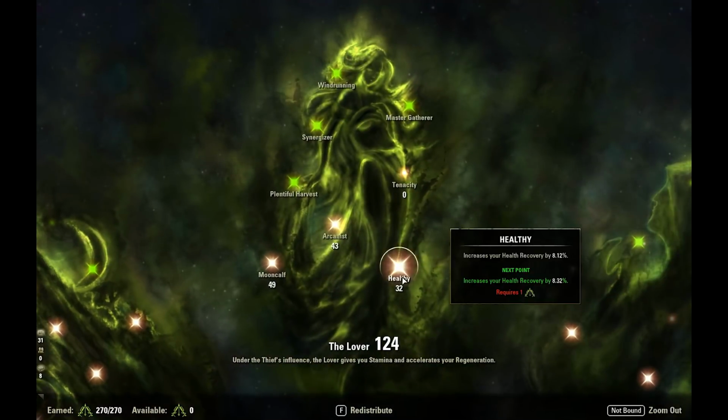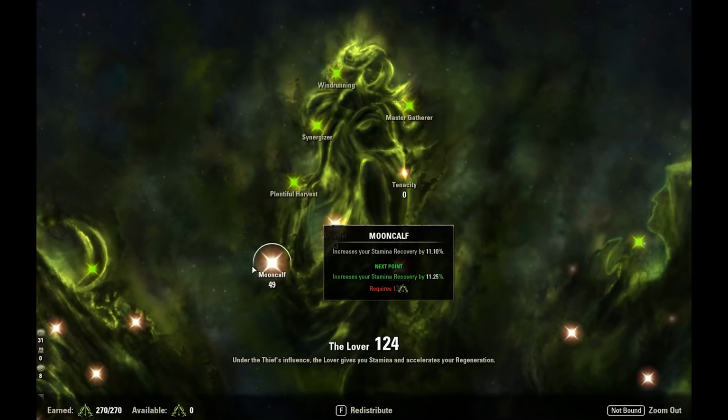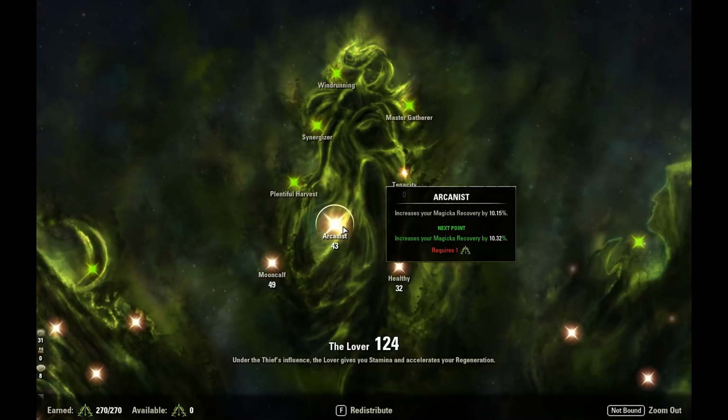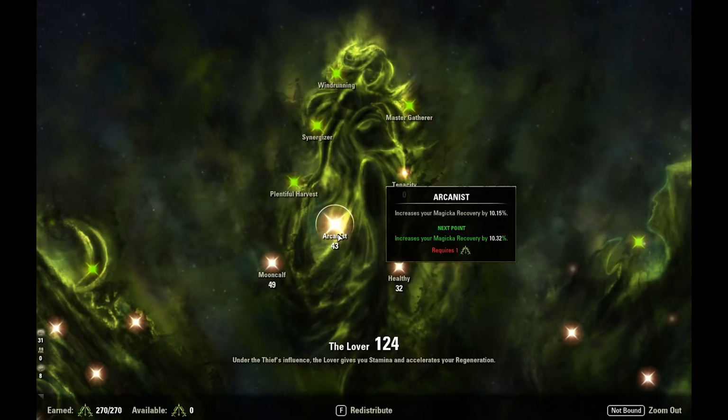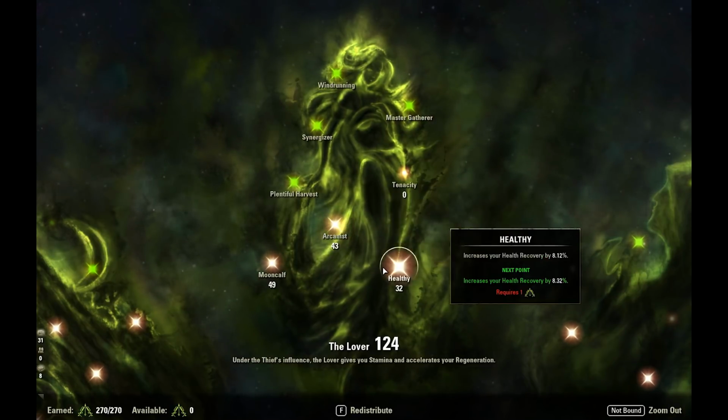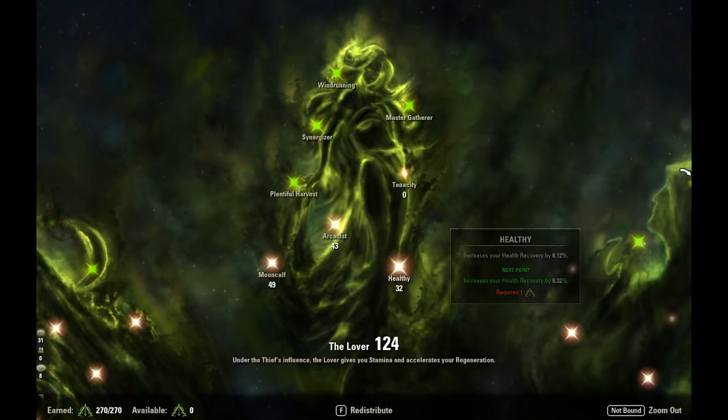In the Lover tree, we've got a nice equal spread on this spec. 49 Mooncalf, 43 Arcanist, and 32 in Healthy. Big focus on Mooncalf because that is our primary resource that we're going to be regenning. Followed up by Arcanist because we need that Magicka recovery, and then we don't neglect Healthy either. We are a Vampire, but health recovery is very valuable for PvP, especially with Mist form.